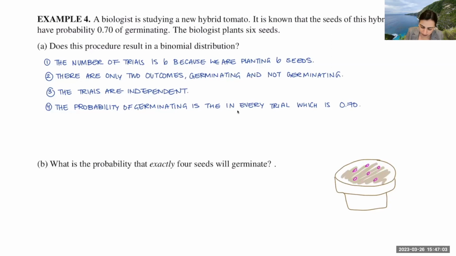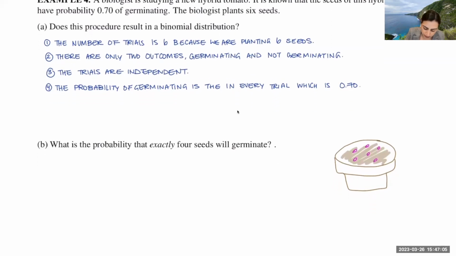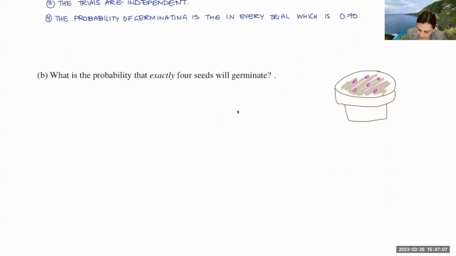We do have our calculator, right? We have our StatCrunch as well. So let's just go ahead and write some stuff down that we're going to need to use. We're going to need to know what n is, or the fixed number of trials. And we know that we're planting 6 seeds. So n is 6, right? Or number of trials. We're going to have to know what our probability of success is. And in this case, success would be germinating. And that's because our question is asking us that, right? It's asking us the probability of germination.